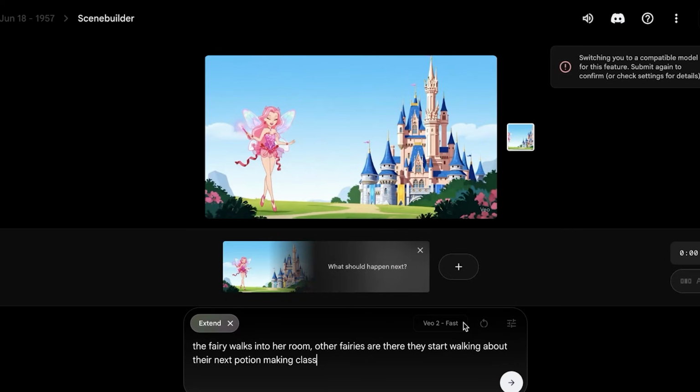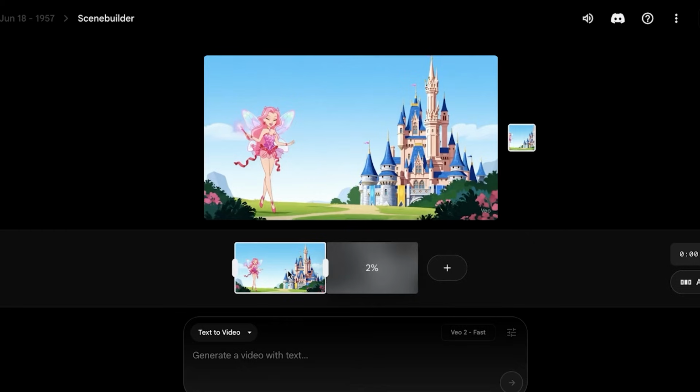And we are going to change the model, which was selected by default, to Veo 3. And now I have put in my prompt and it is extending upon this scene. Now I do recognize that I've put in a very different prompt. The scene is not very continuative, but if you have a very continuative scene that you're trying to build, you can build it in different segments.